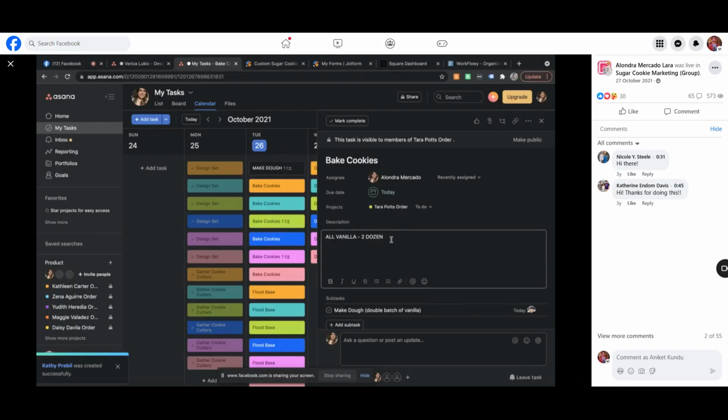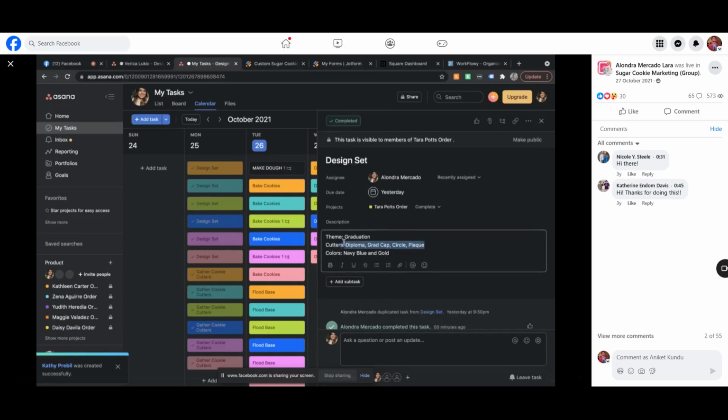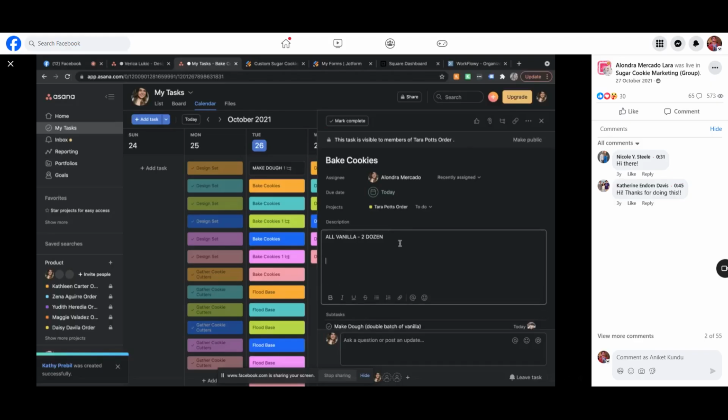So for this specific one, I had put that I needed in this section here. These were the cutters that I needed. So I'm going to paste that into this section, but I'm actually going to put them in their own line.